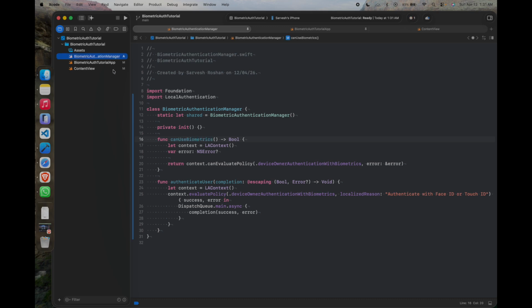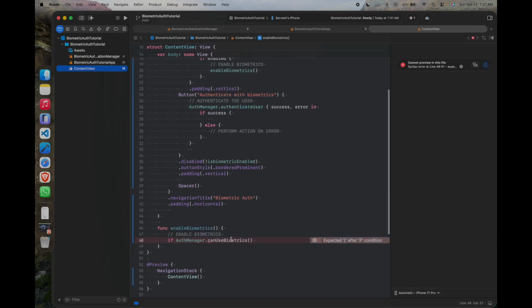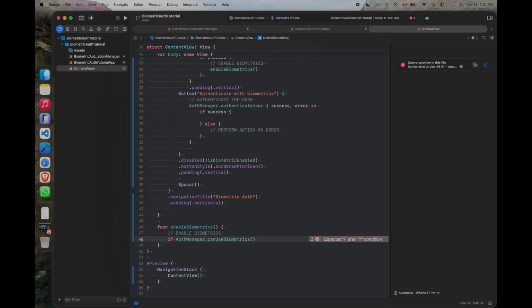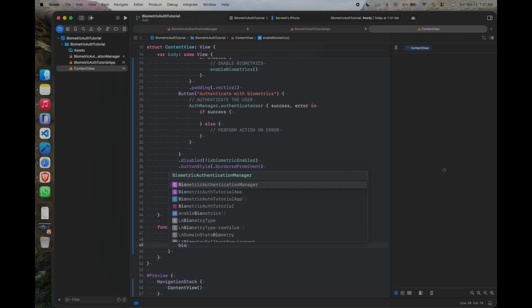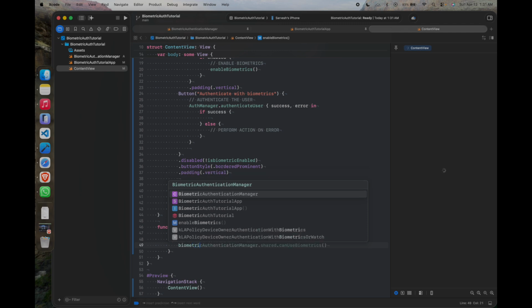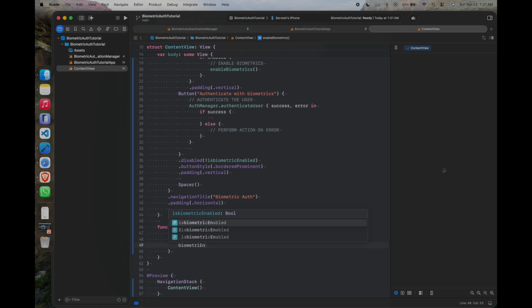Okay, if it is true, we will set isBiometricEnabled to true.